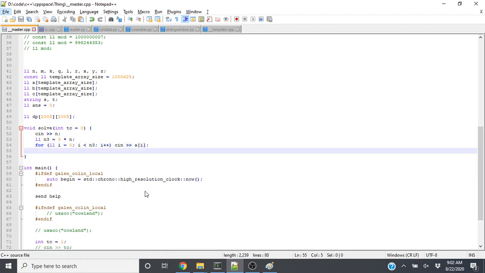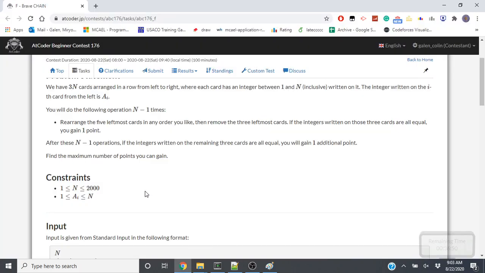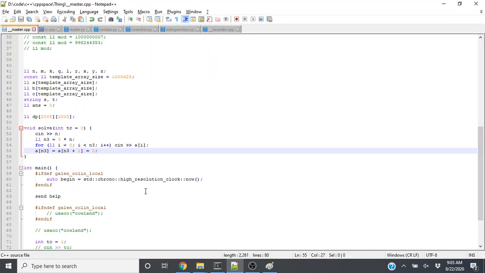Now what? I'm going to pad the array with zeros. Could be convenient. So now note that it does not matter which elements we take.